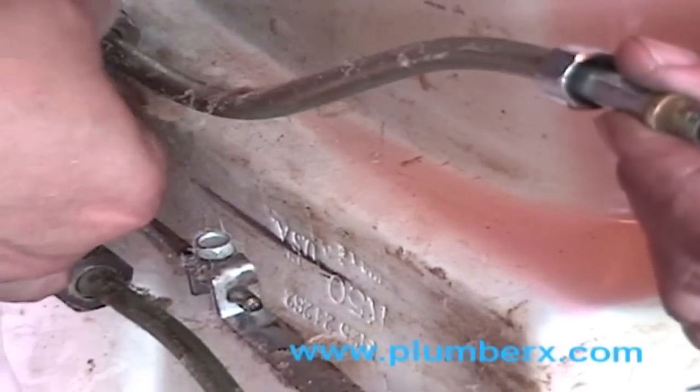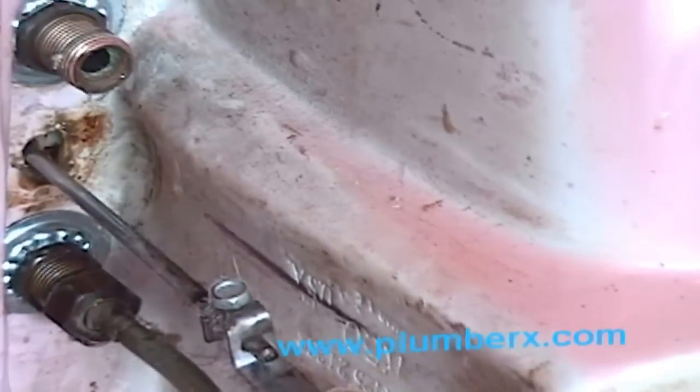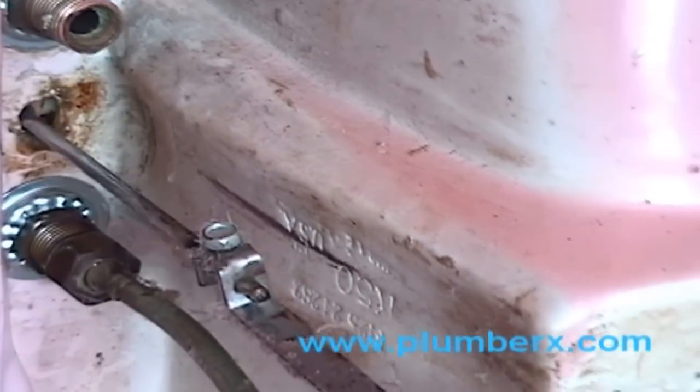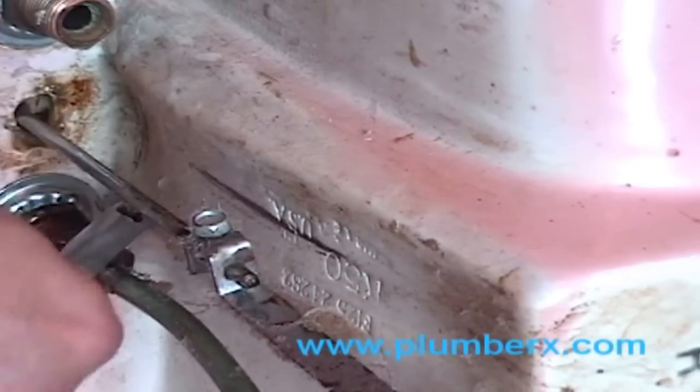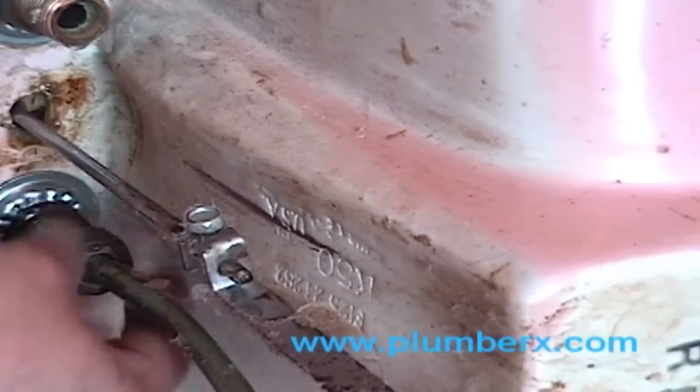It really doesn't take too much to get these bolts loose. Usually just one little slip from a turn, it's ready to just come right off of there. It's just the idea that the recess and the depth of it is just a little hard to get to.